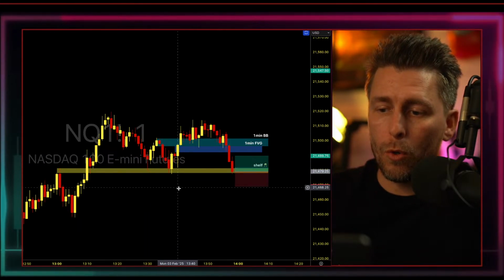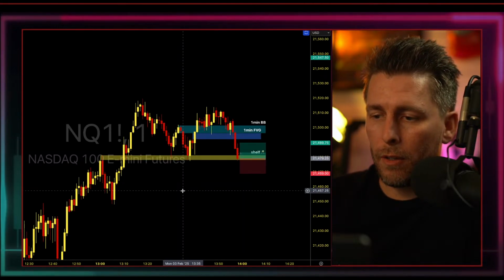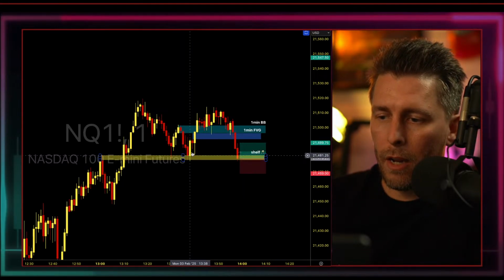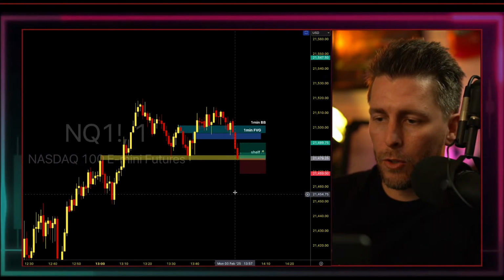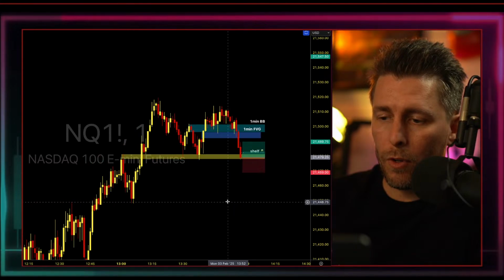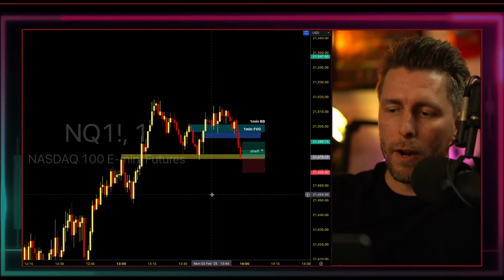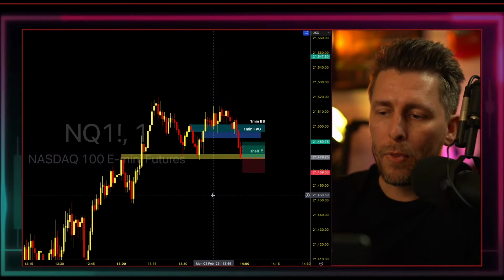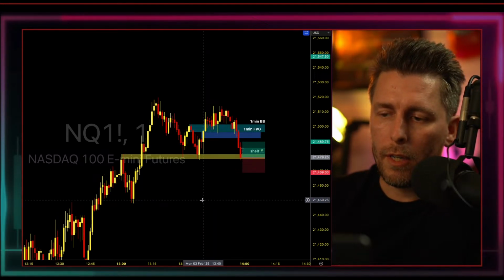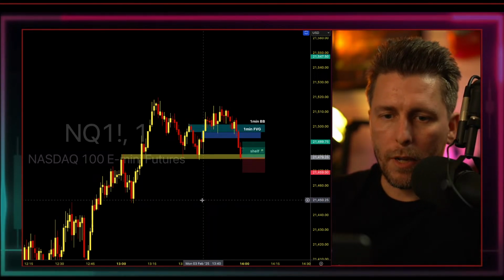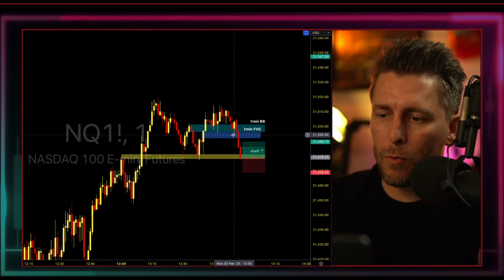If it doesn't hold, now I'm looking for a push down. I'd be highlighting this breaker. I would be looking for a potential down move off of this breaker using the one strat for life in the downward direction. Plus, we're at a premium on the day. But this 10-point move is kind of predictable, you know? And plus, we have a shelf back here.